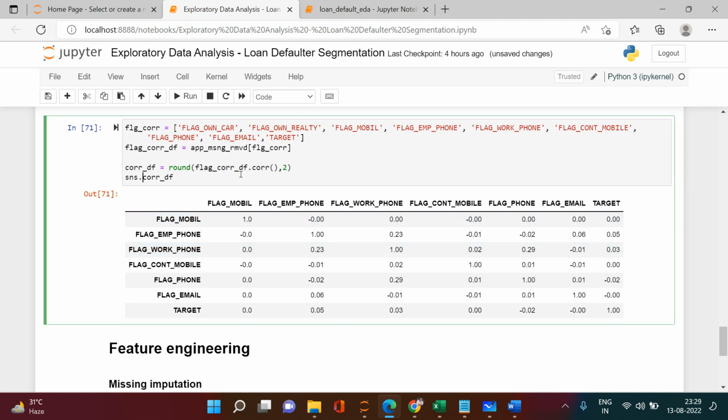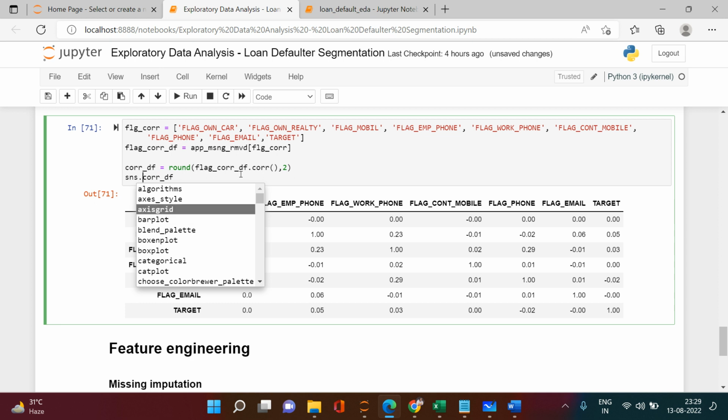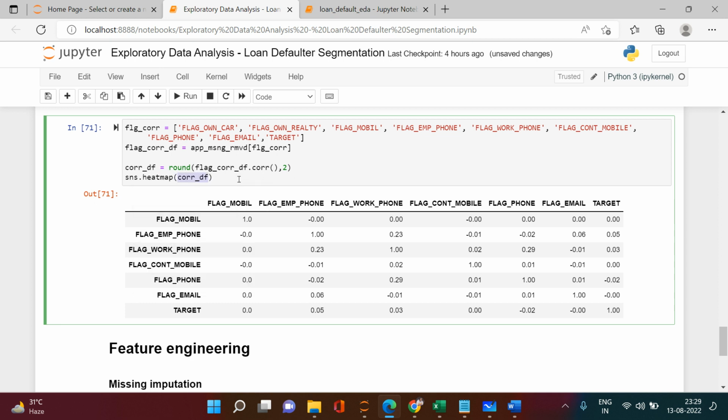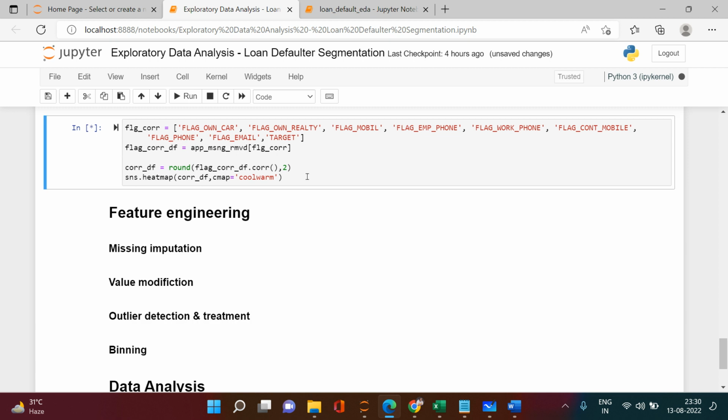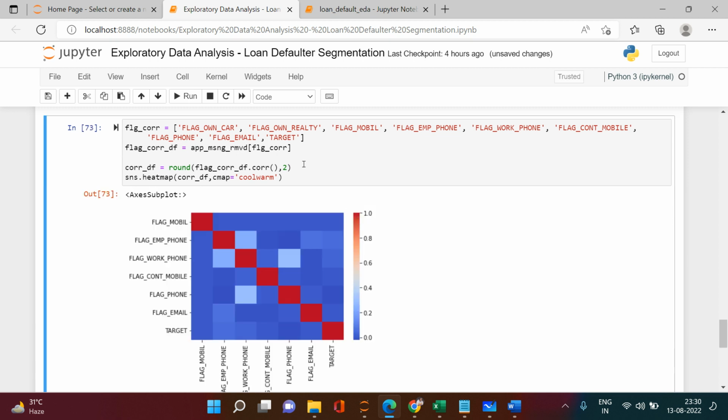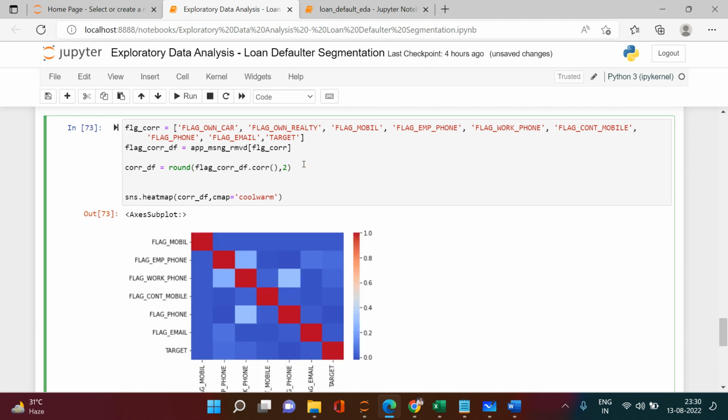I'll just try to plot a heat map. sns.heatmap, and inside that let's just put this. We will do some formatting on this. I'll just say cmap equals coolwarm. This is nothing but a color theme. Let me just set the figure size as well. plt.figure, again the same thing I'm doing, and here we'll say figsize.